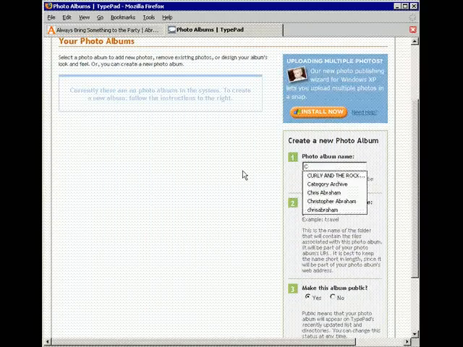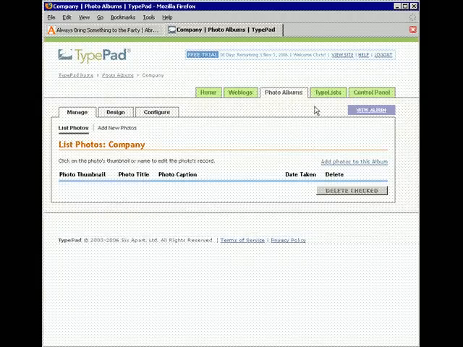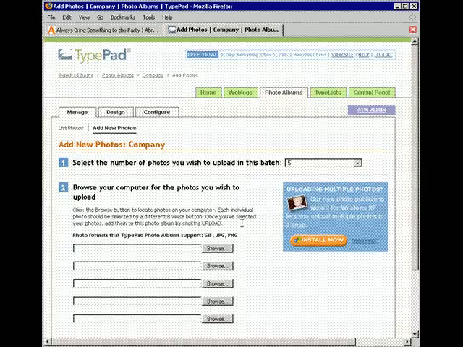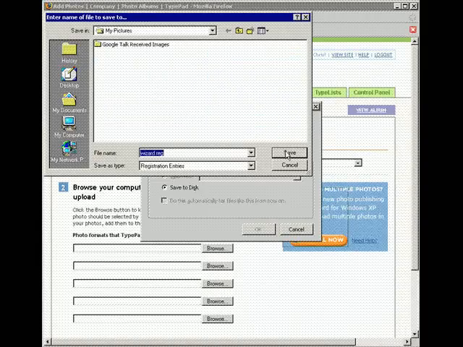How about company? And I'll make this public. And then I will add new photos. And I can either browse them, or I can install this double secret little awesome application that'll allow me to do it.